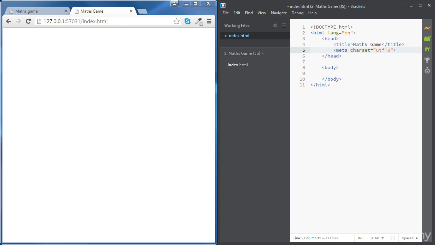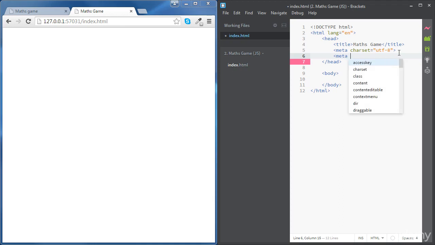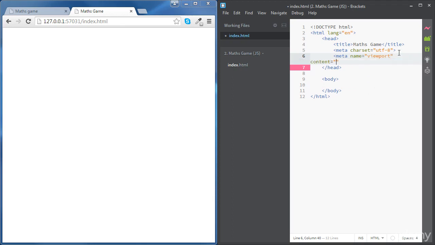Now let's move to the body element, or before doing that, let's add the viewport element. So it's going to be a meta element, and we're going to give it a name, viewport. And let's set some properties to our viewport. So we're going to set the width of the viewport to the device width, like we did earlier in the first project.